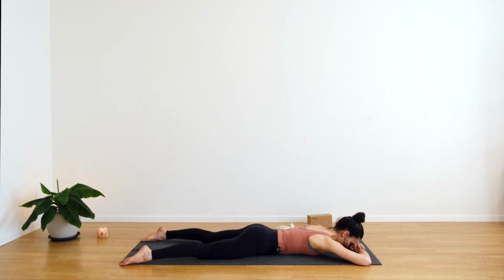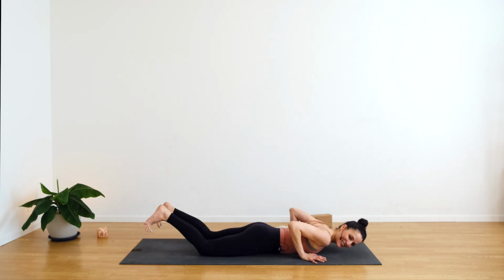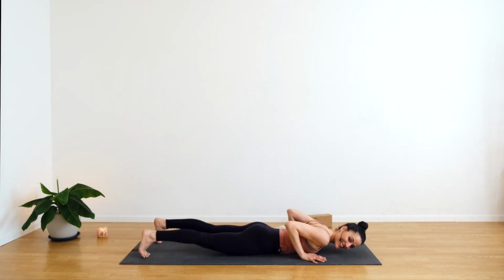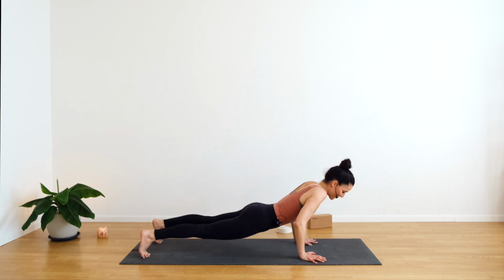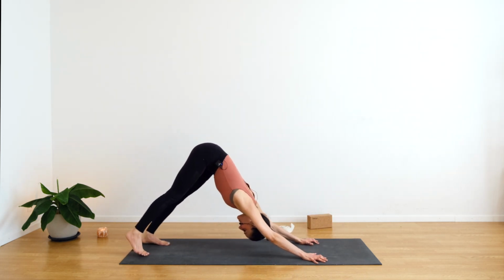Good. Placing hands beside your ribs. Tuck the toes. Legs straight. Elbows in. Inhale, push the floor away. Come back up into plank. Exhale into down dog. Take an inhale in down dog.